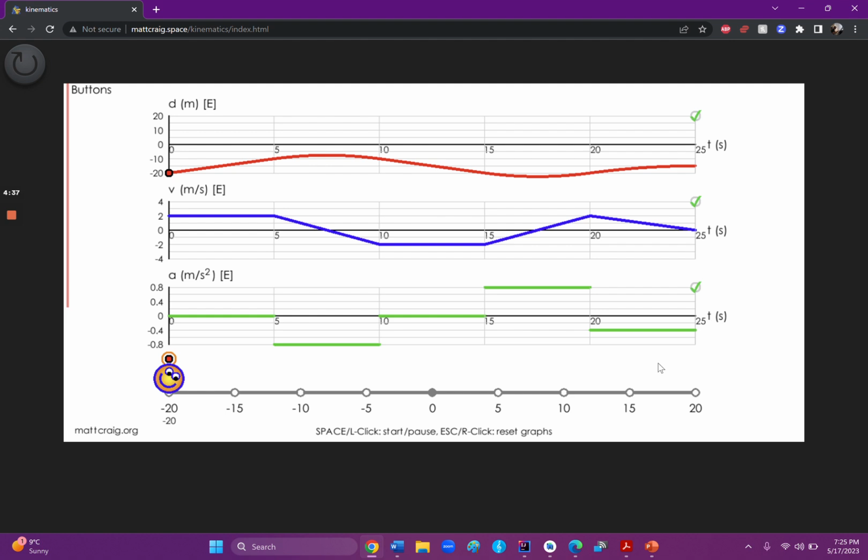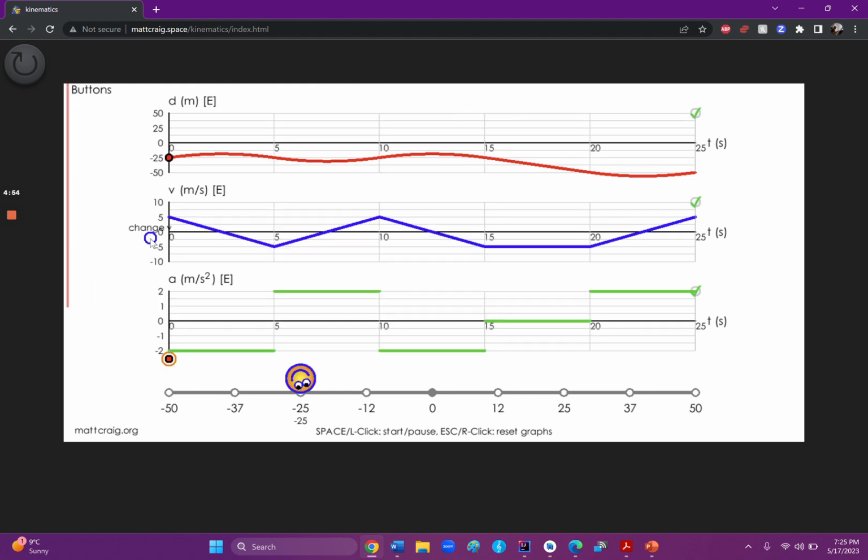The final thing we can do is you can change the increments of the VT graph. Right now the increments are 0, 2, and 4. If I click here, it says change speed increment. So I can make this 5. And you can see the increments are now 0, 5, and 10, and it will change the position increments and the acceleration increments accordingly.